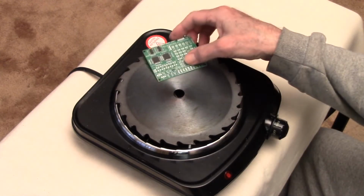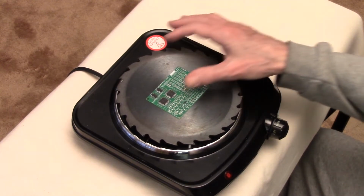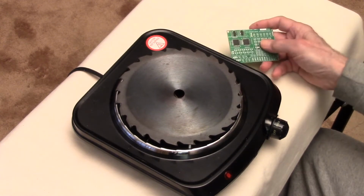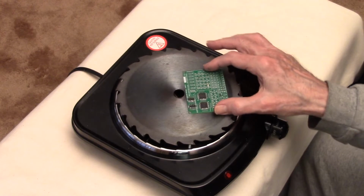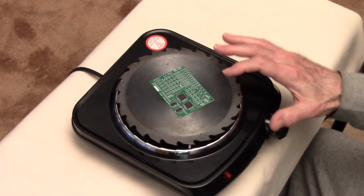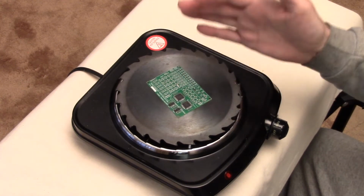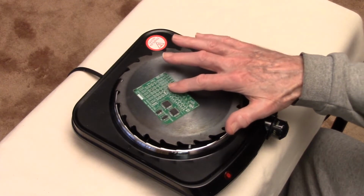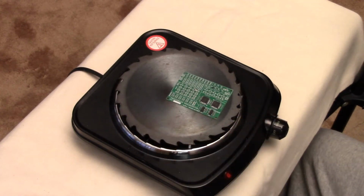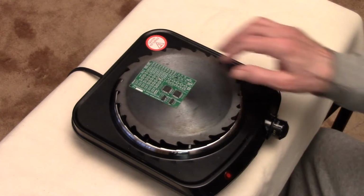Now, placement of the board is not particularly critical, and I was very surprised to find that even if you place it over the center hole, that reflow will still take place, although somewhat more slowly. So, if you can avoid the center hole, if it's a small board, then do that, but otherwise, just wherever you want. And depending on how tricky and critical this is, you might gently, you'd need something, not your finger of course, but something else to just gently move it around every 20 or 30 seconds so that the board kind of shares the wealth on that center hole, and it would probably all end up reflowing about the same time.